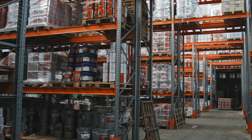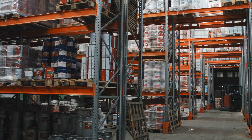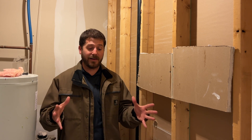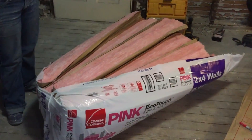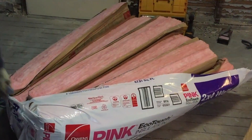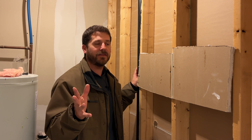At the hardware store, pink insulation and rock wool may appear the same price side by side. The reason is that pink insulation is compressed in its packaging while rock wool is not — it stays in its original form. When you open the pink insulation roll, you actually get more material for the same price compared to rock wool.